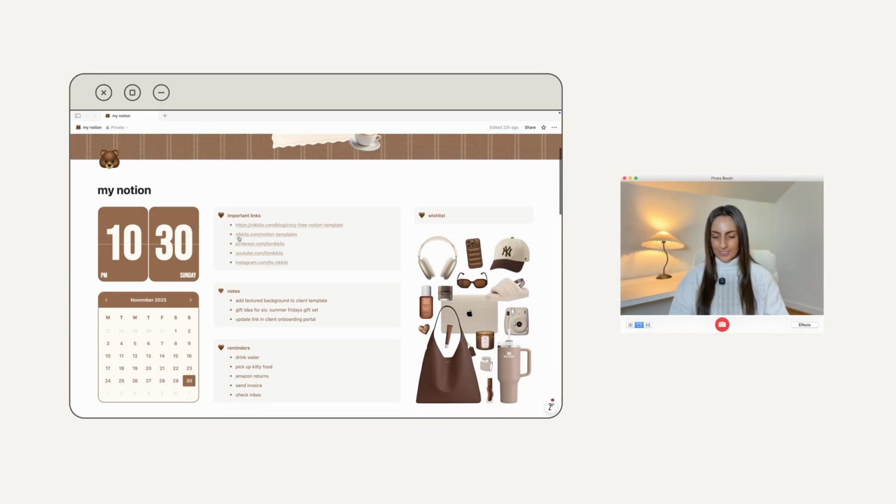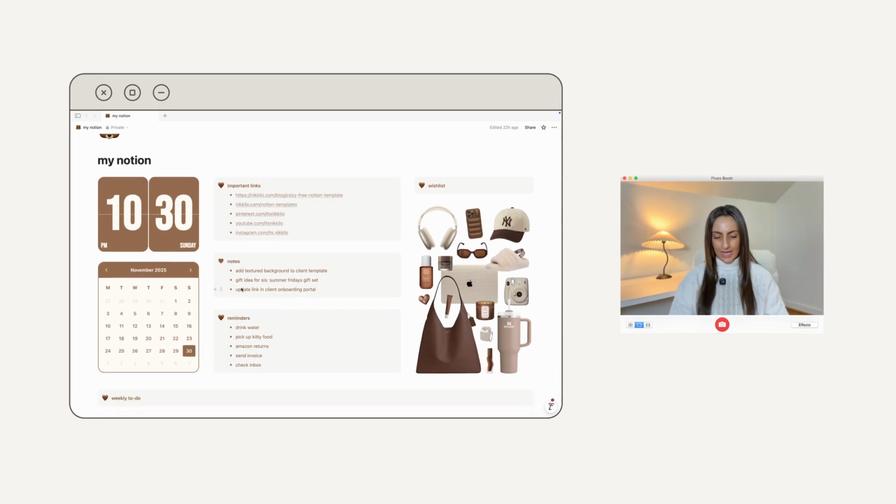And then getting down into the little welcome section that we have here. So of course we have a little time widget, we have a calendar widget. You can click on these arrows to change the month. And then we have a couple little sections here in the middle. We have a section for important links, so of course you could change these out with whatever you want. If you're a student, you could put links to like where you submit your assignments or your syllabus or things like that.